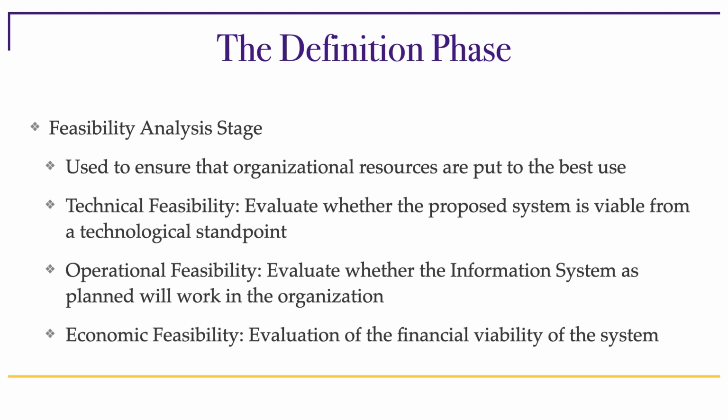These are obviously very difficult questions to answer because you're looking into the future, but that's why you have to do the analysis. And the latter one is an economic feasibility that looks specifically at the financial viability of the system. And if you remember from Chapter 10, we did this in the business case with financial metrics. With this analysis completed, and again, the objective of this type of analysis is not to eliminate uncertainty, which is impossible, but to reduce uncertainty, then the project team should be able to propose a go-no-go decision.